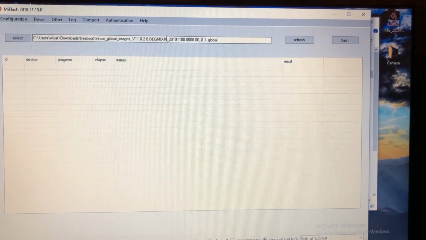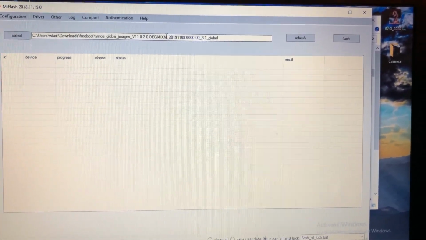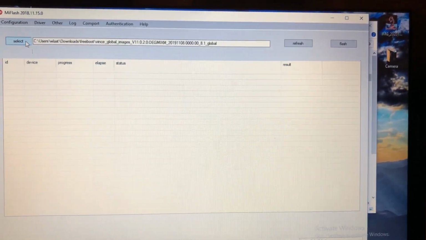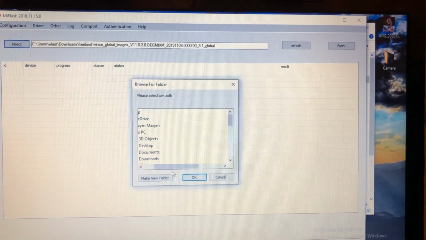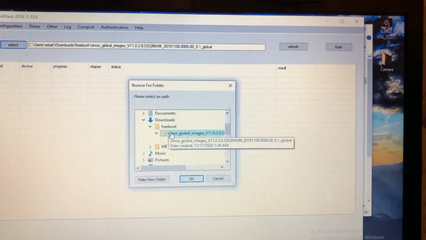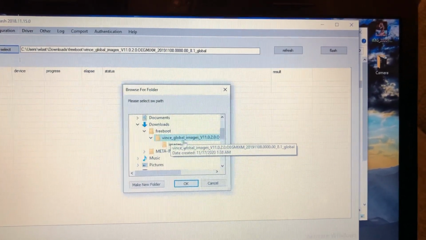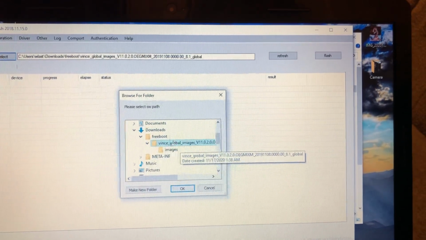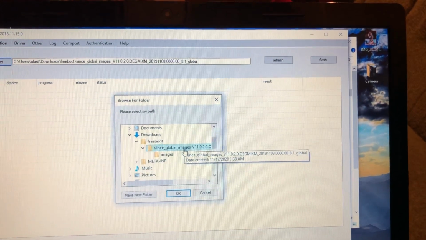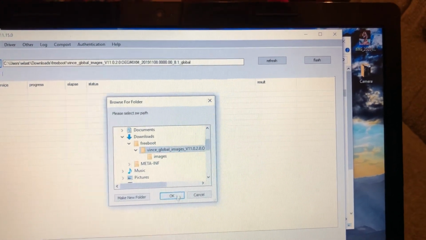So just unzip the software file you downloaded, and choose it here. Just tap on select and choose this unarchived folder. In my case it is here, so you can see I downloaded the version for my phone and just unarchived it. And after, you choose this special folder with all the files extracted from your archive, and just tap on OK.